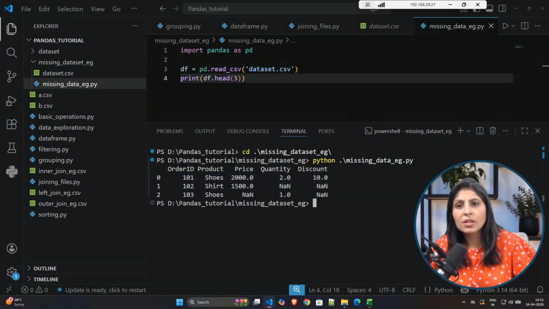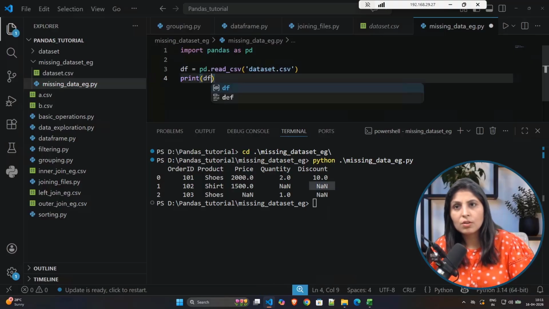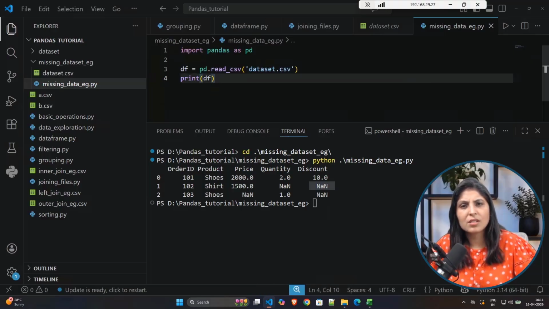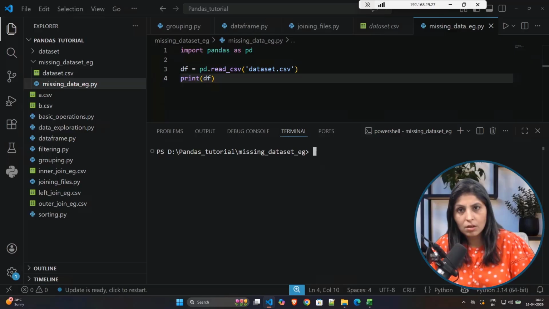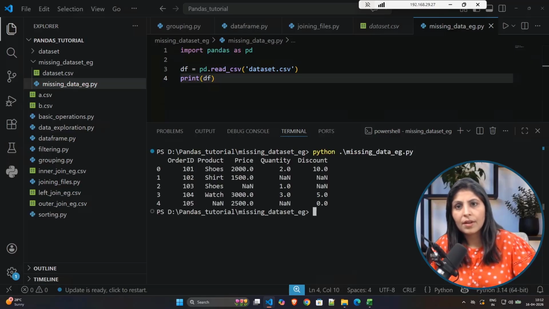Okay guys, you'll notice this NaN over here and here also and here also, right? So what is it? Okay, let me just print the entire dataset so that you'll get a better idea, because our dataset is a small dataset, so we can print the entire dataset at once. So let me just rerun the code. See, this is our entire dataset.